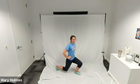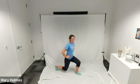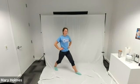Check your posture, make sure your core is tight and your back is straight. Stack your left knee over your ankle. Make sure your knee is not surpassing your toes. If it does, adjust the position of your feet or sit back more in your lunge.